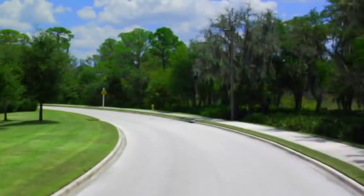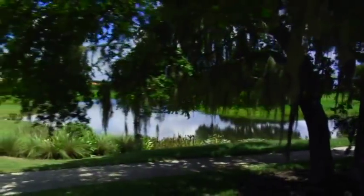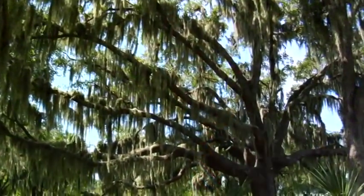From the moment that you drive into Country Club West, you'll notice that there's no straight road. It's a winding road. And although that adds an interesting feature on its own, you have to realize that in the development of that property, the road winds around and nests our pockets of homes in amongst the nature, the pre-existing grandfather oak trees.